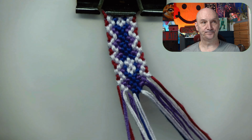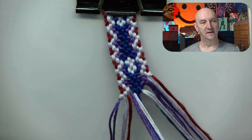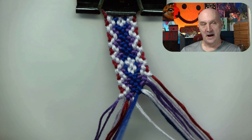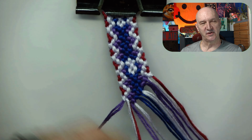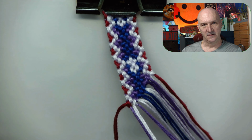So yeah, I do like it. I like the overall shape. I feel like you could actually merge the purple and the blue together into one color. That would have been kind of neat.